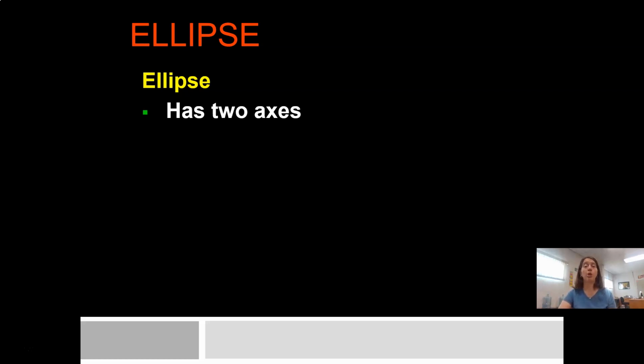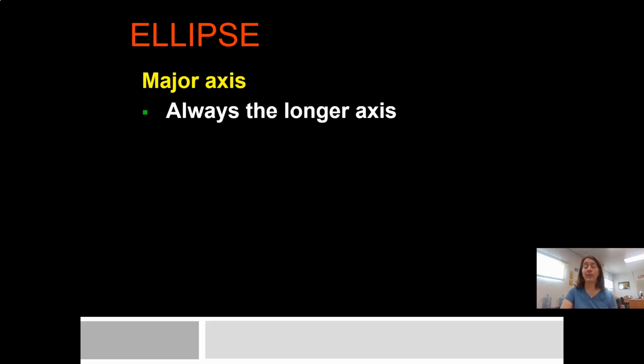An ellipse has two axes. One's going to go left and right, and one's going to go up and down, to tell me how wide or how narrow a certain part of the ellipse is going to be. The first axis that you have in an ellipse is called the major axis. And I think you can figure out even from the title, the major axis covers a majority of the ellipse, so that one's going to be the longer of the two axes. I'll show you in a few minutes, based on the standard format, how you would know if that longer axis is going left and right, or if that longer axis is going up and down.